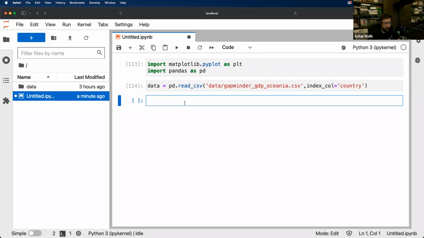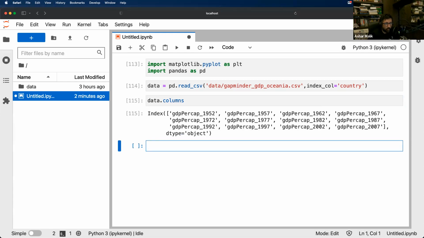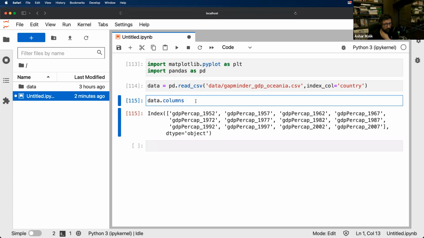Now, I told you that pandas comes with a lot of power, right? So what we're going to do now is recall or remind ourselves what the command data.columns does, right? If you put in data.columns, it will display all the 12 columns. All right, we just did that.